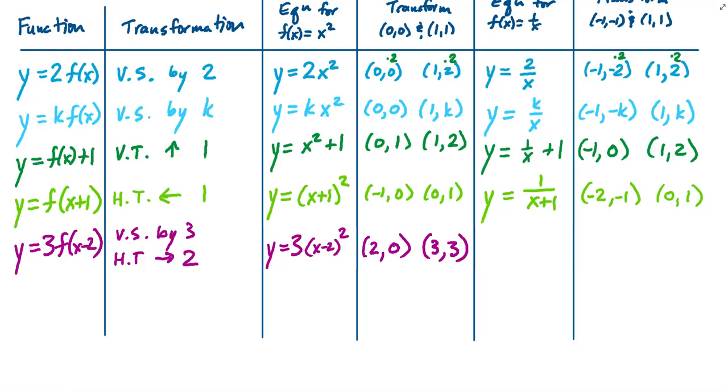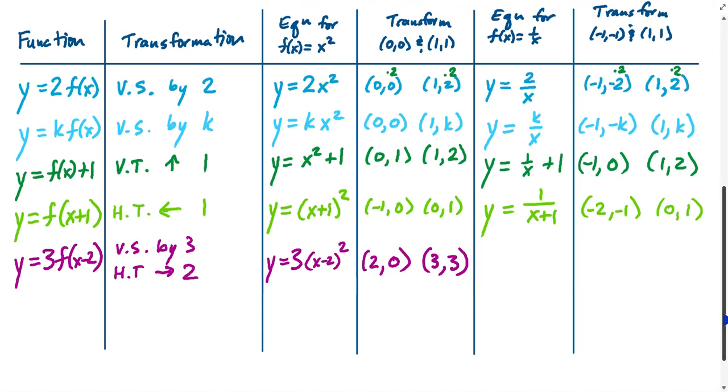What about if we were looking at the reciprocal function? y equals 3 f of x minus 2. Well, f of x minus 2 says everywhere we see an x, we replace it with an x minus 2. So if f of x was the reciprocal function, we would have x minus 2 and a 1 there. That's f of x minus 2. But then f of x minus 2 is being multiplied by 3, so instead of having a 1 in the numerator, we have a 3.